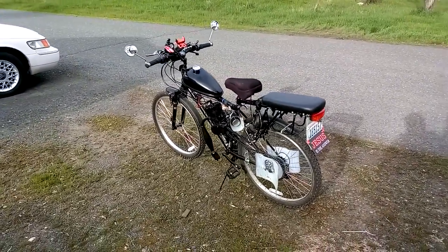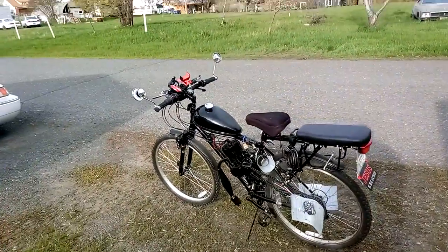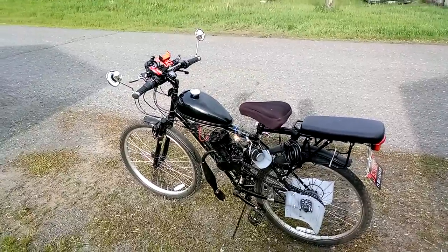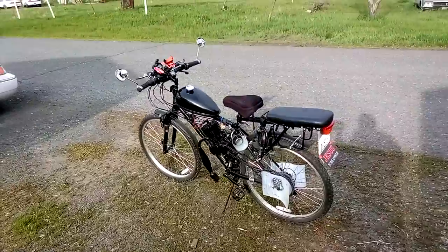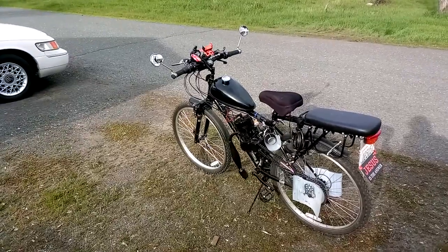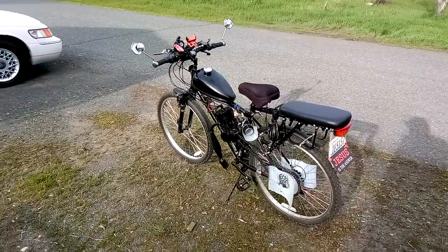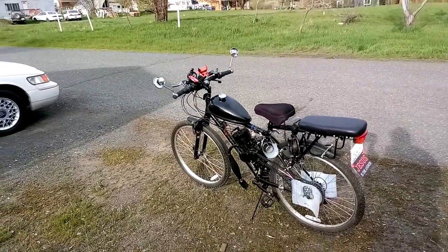Main thing here — this is like a $60 Walmart bike, it's a Roadmaster, and we got the little engine kit on there. But make sure, before you do this, that you read everything, watch the videos, and you're going to find links to all the forms you need for the paperwork for Washington State. You want to make sure that you talk to the inspector and the people at the DMV office before you do this, because they might require different things than what I've got here.